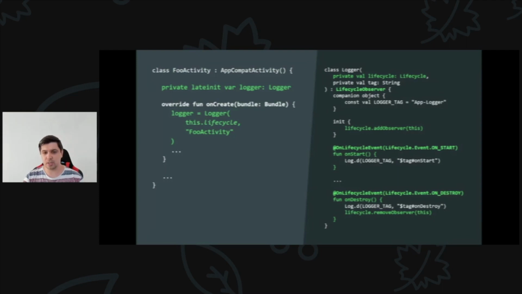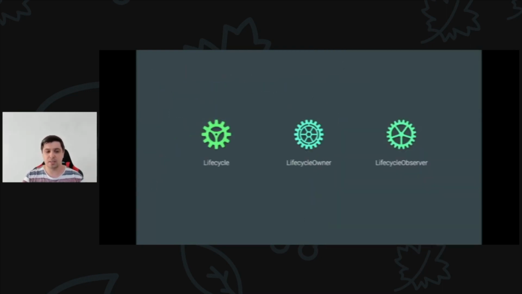What is great about lifecycle observers is that we can automatically remove this observer from the lifecycle owner, in our case the activity. Also in this component, we can use OnLifecycleEvent, and it helps us handle all changes in the lifecycle of our lifecycle owner.